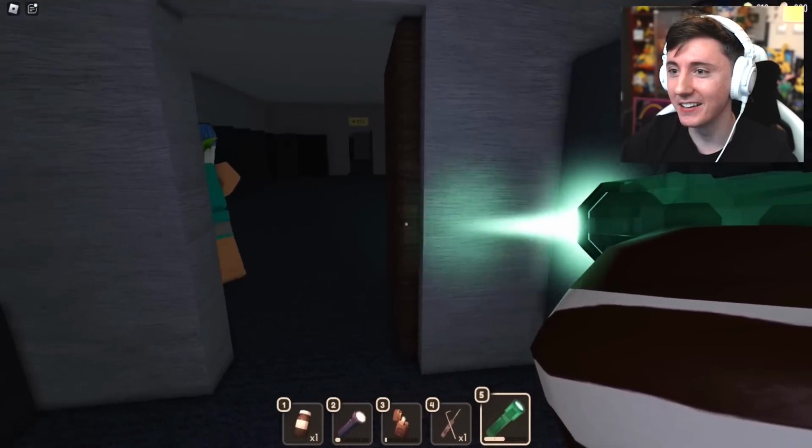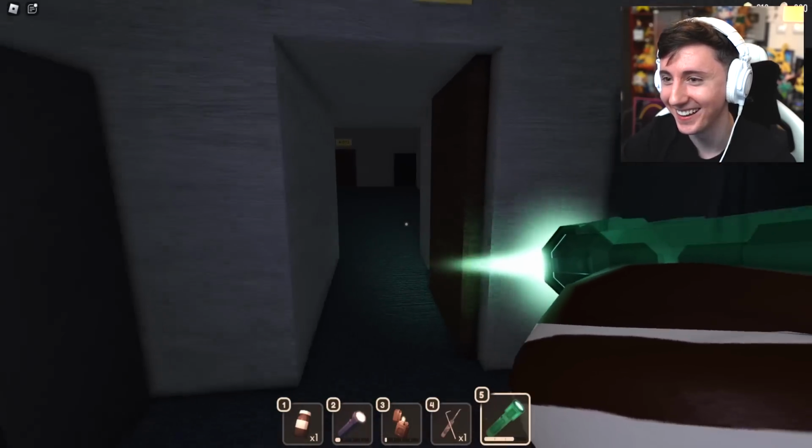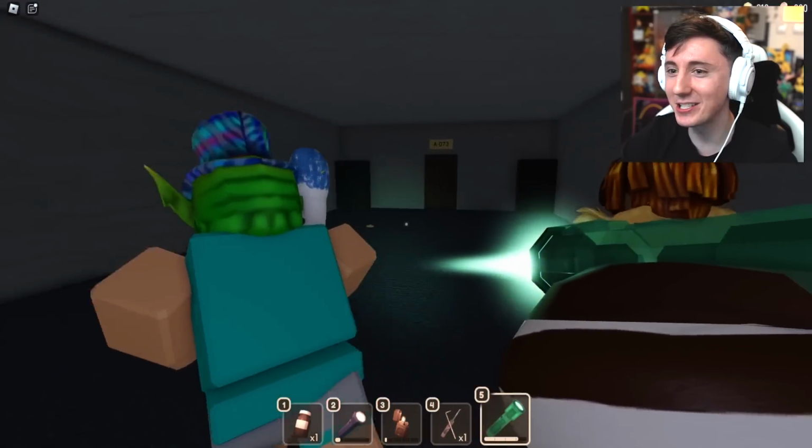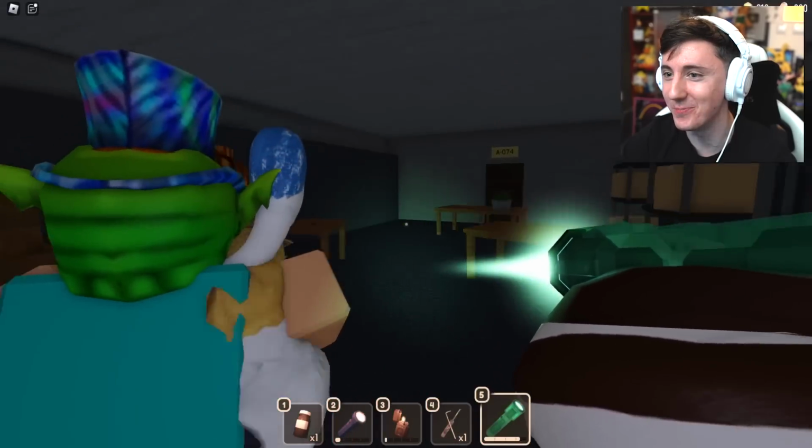Wait, does he come back? No. I'm sitting here staring at the locker. He just gets in it as I'm staring at it. He's trying to kill us off. He's one of the entities. I'm telling you right now, there's a cow in it. There were loads of lockers in that room. Exactly. I was staring at it.